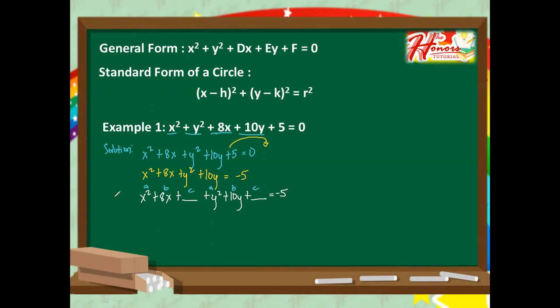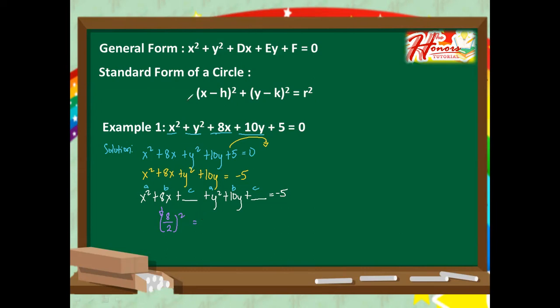For completing the square, we have to have B itself as the numerical coefficient. So that is positive 8. So let me just write it here. That is 8 over 2. So meaning we have to divide the numerical coefficient of the middle term by 2. And then we have to square it to get letter C, or the missing term.